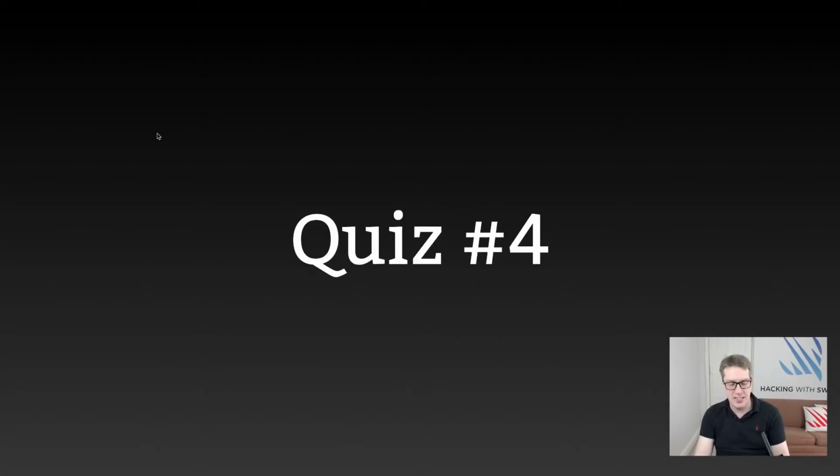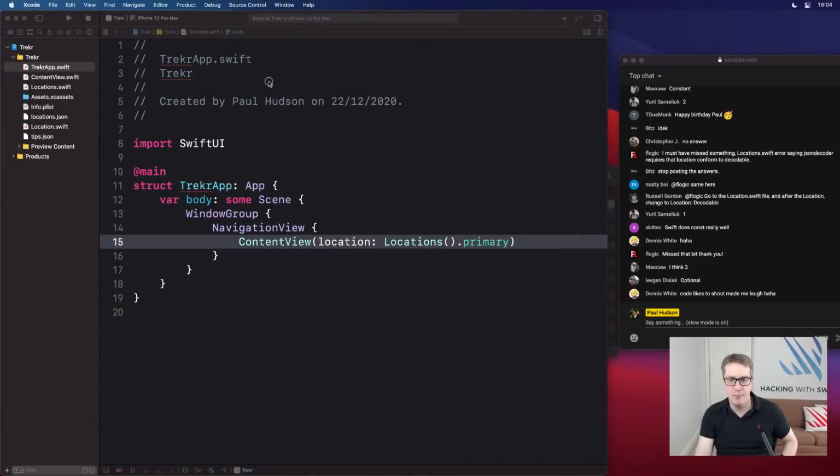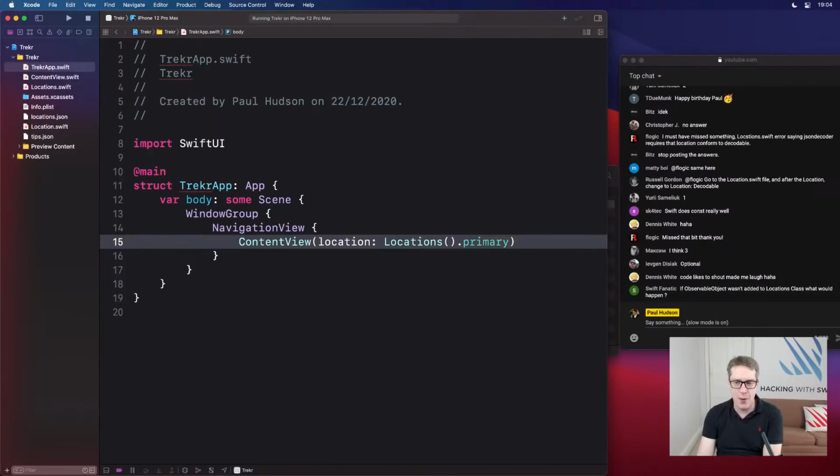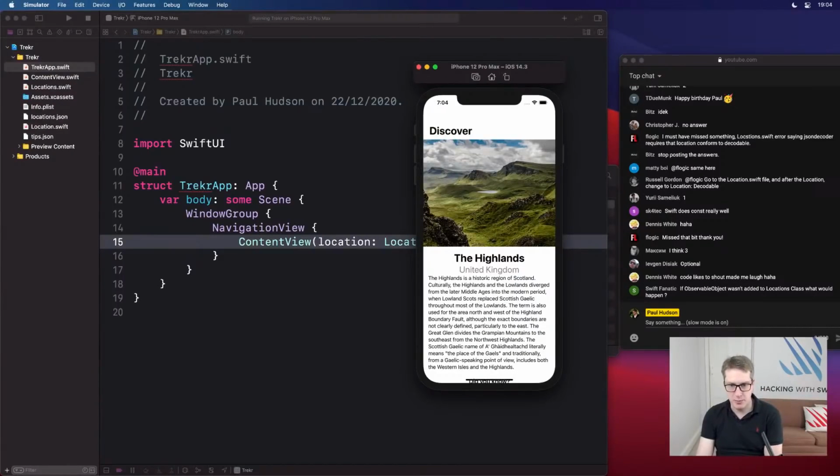And that leads on to quiz number 4, which we'll tackle later on. Okay, on to the next step. Our app's coming together a little bit slowly now, I think. What we want to do now is add a tab bar across the bottom. This screen's basically done. I'm happy with this.